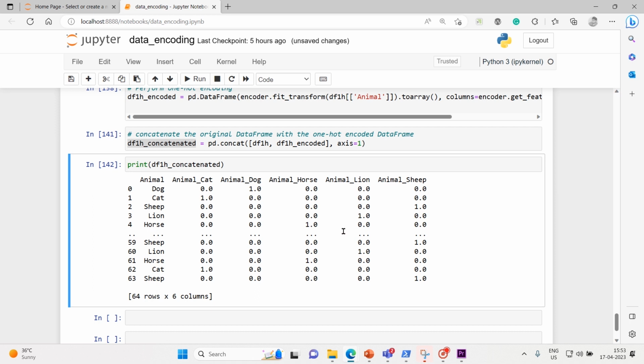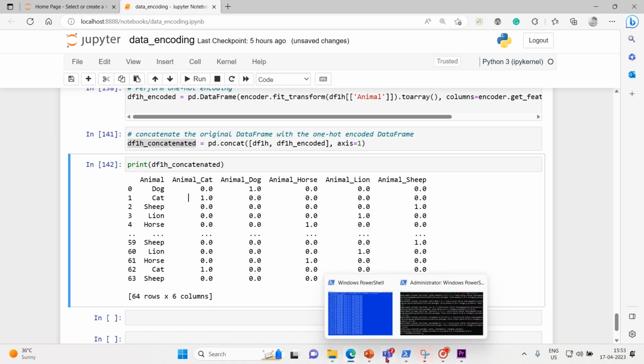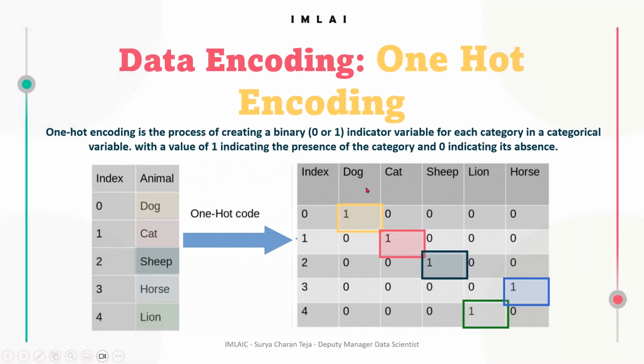The explanation goes the same way. So with this, we have come to the conclusion that for the nominal variable, one hot encoding fits very well.